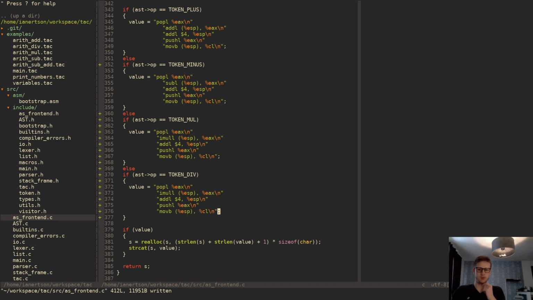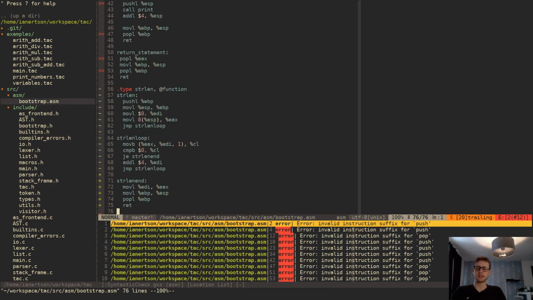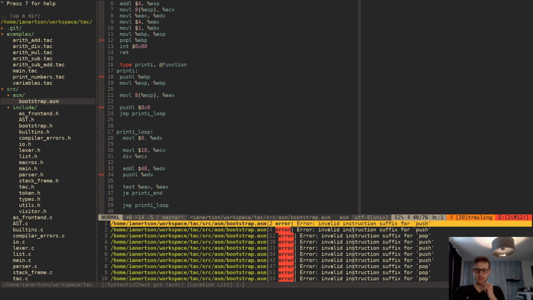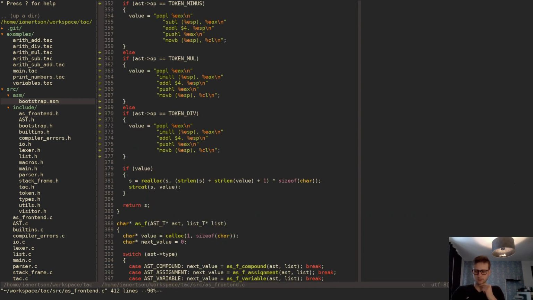I know you can do it with bit shifting and stuff like that, but we're going to keep it simple right now, and we're going to work on optimization another time. And actually, we're already using div when we're converting integers to strings. So that one will also be optimized in the future.